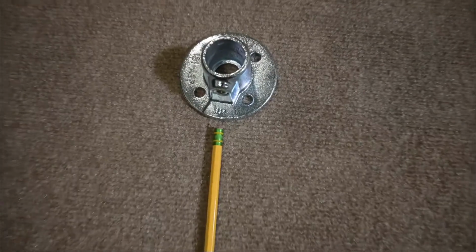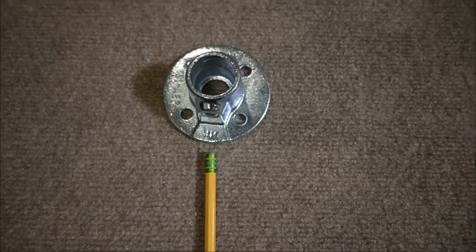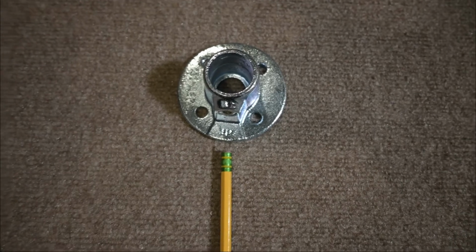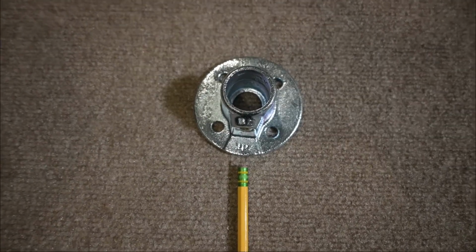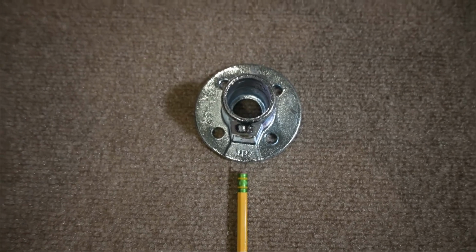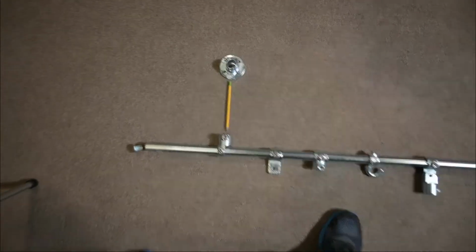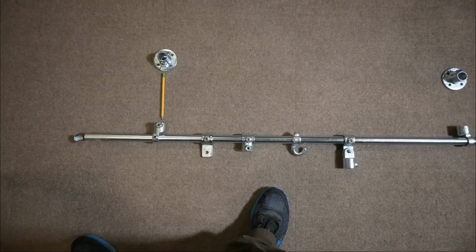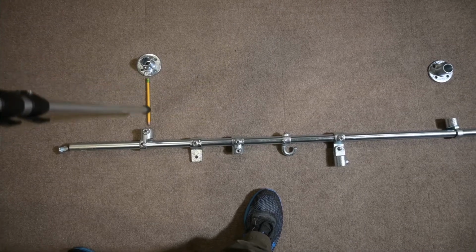The cool thing about this whole set is there's no threading, so you don't have to pipe thread it. You can see the Allen screw there, and basically what it's going to do is you're going to screw the Allen screw, and it'll make a nice tight strong fit. So that will be coming out of my ceiling. Where the pencil is, just imagine a pipe going down from the ceiling right there.